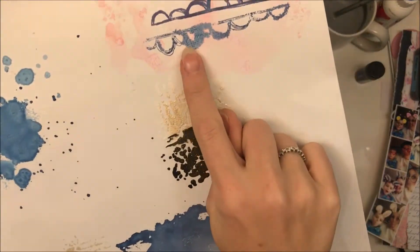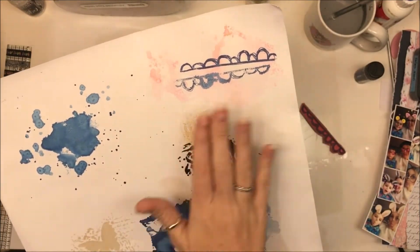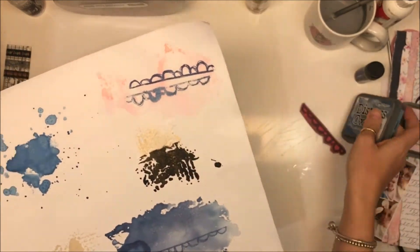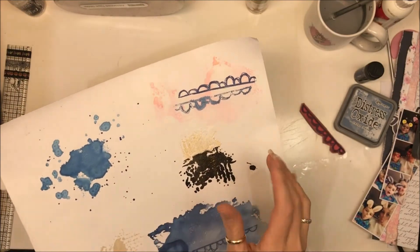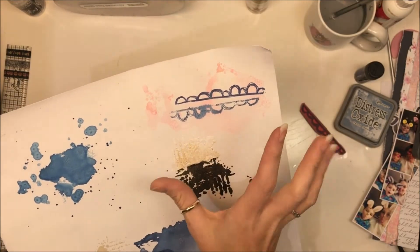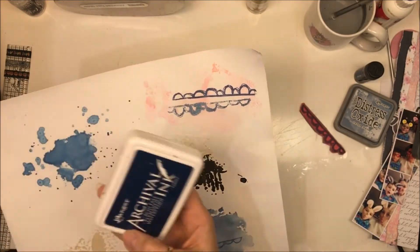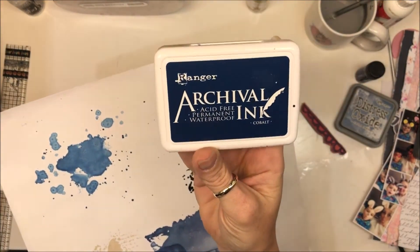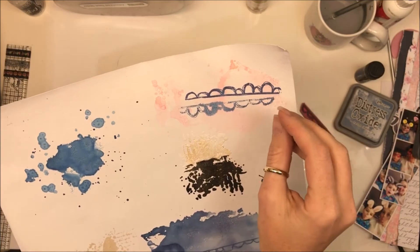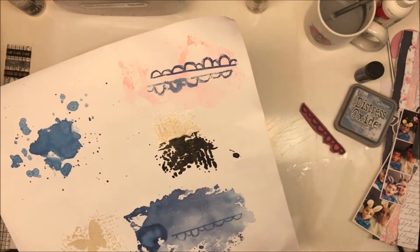This one here has all kind of blurred together - I stamped straight over this color when it was completely 100% dry using Fader Distress Oxide, and I left my stamping to dry overnight. When I came back, my distress oxide had all kind of smeared and blended together. This one is better but it's still not a clean stamp - that's using my archival ink in cobalt. You can see the lines are less smudged but still kind of running together, so I don't want to put that on my background page.